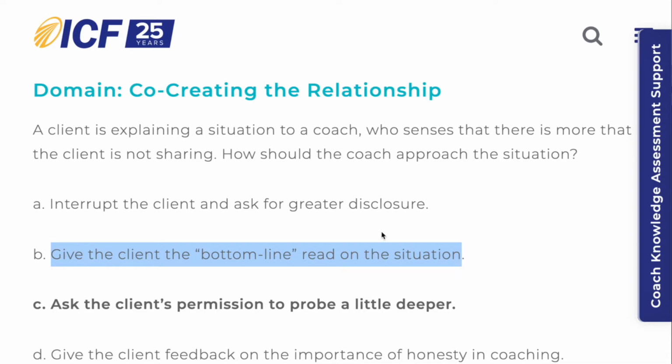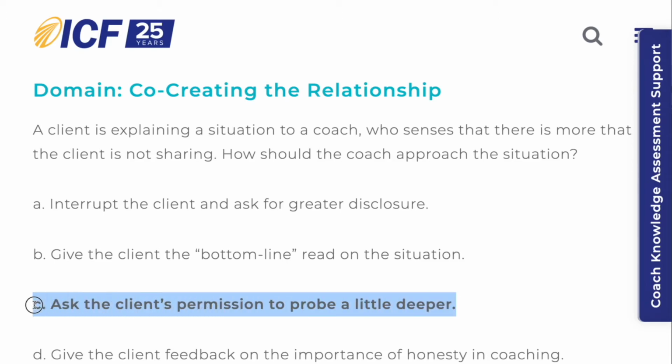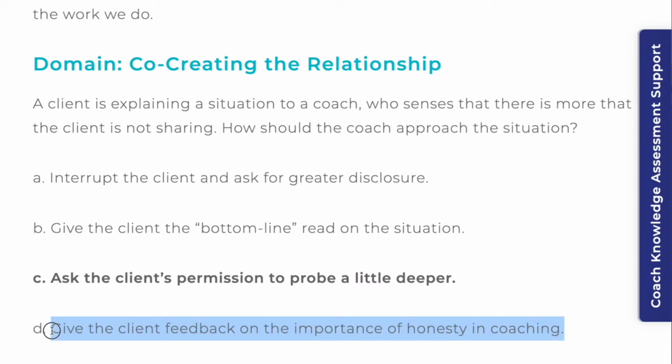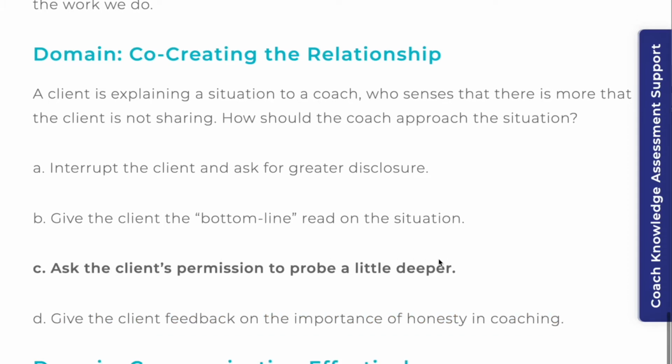We want to ask the client's permission to offer and ask permission to probe a little deeper, to say, hey, I'm sensing that there's something deeper here. Would it be okay if we explored it? So it's not about the coach taking charge and saying my bottom line is more important. It's like, let's start with the client's direction. So that's the most coach approach. And then here, you're lying to me. It's a great way to do coaching. No, C is the better option.